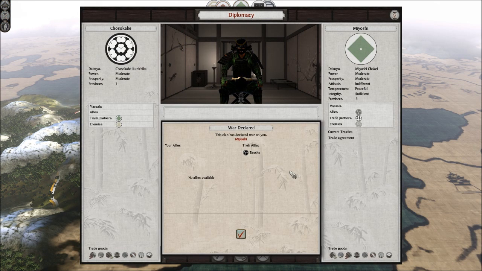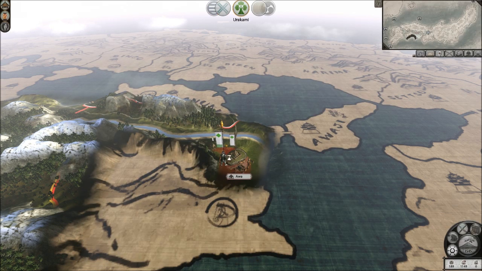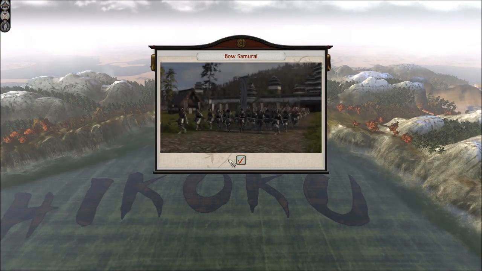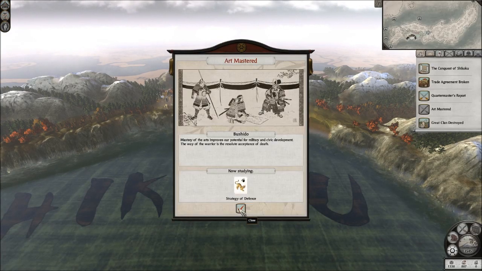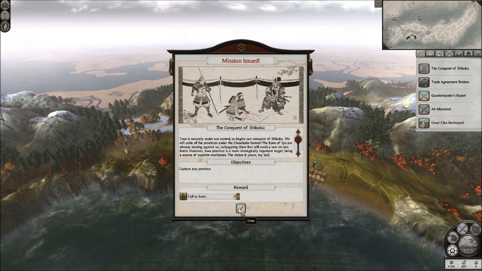Great, they declare war on me. Mayoshi. Superb. But their ally hasn't joined, that's good. Does mean I'm going to have to deal with them pretty soon though, and I've got to deal with my current enemies first of all. But I now have bow samurai, trade agreement broken, so I do lose a little bit of income there.